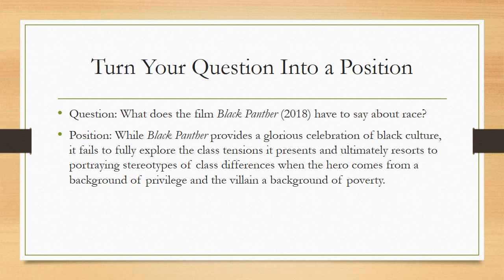The rest was like background on the research, and ultimately resorts to portraying stereotypes of class differences. So even though it's this groundbreaking representation of Black cultures in general, you have the hero comes from privilege and the villain comes from poverty. That's kind of cliche. That's kind of stereotypical, that the poor guy is the bad guy. The rich guy has all the means and resources. So that's my thesis about the film.